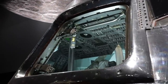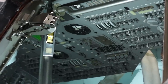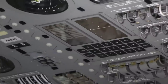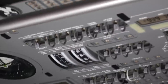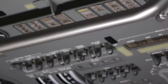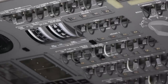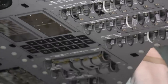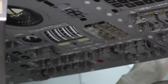Coming in from the other side, we have the propulsion controls, the prominent FDAIs commonly referred to as '8 balls,' and our favorite computer interface, the DSKY — which is clearly a Block 2. Drifting to the alarm lights, the mission timer numbers are fake; it would be an electroluminescent display like the DSKY. Drifting back towards the RCS maneuvering controls, it looks like the protective cap switches for the staging pyrotechnics have been torn off and were hastily epoxied back together.